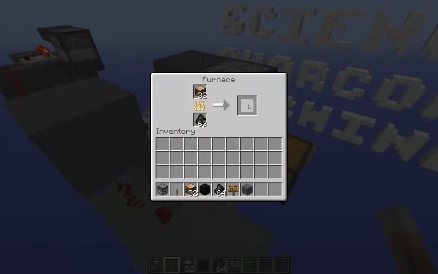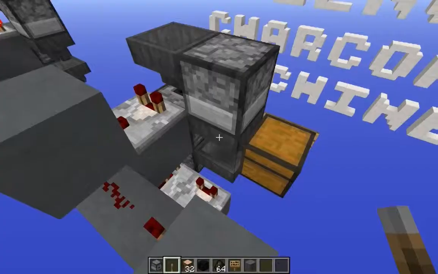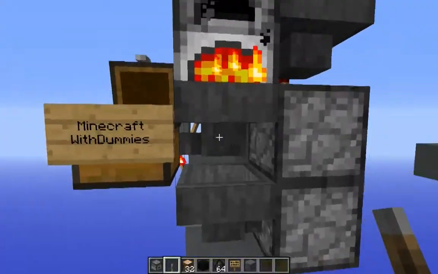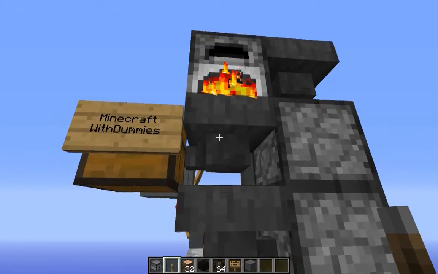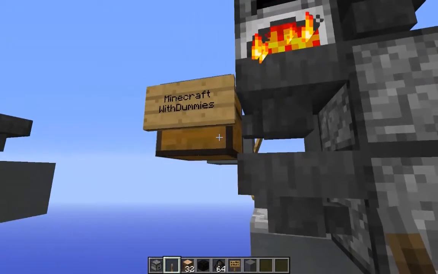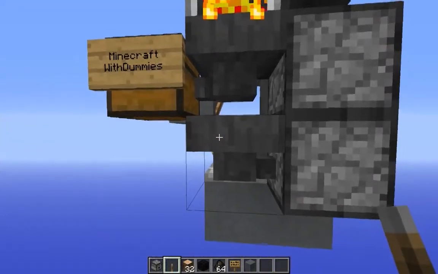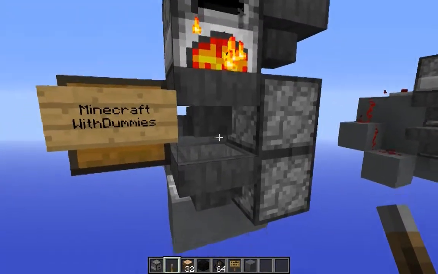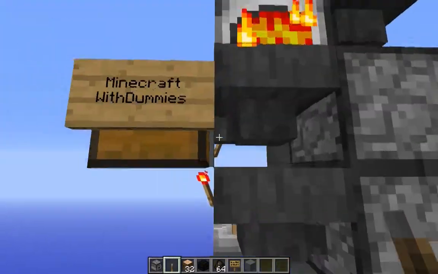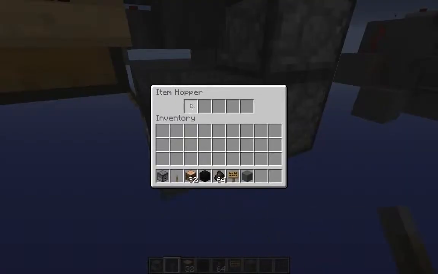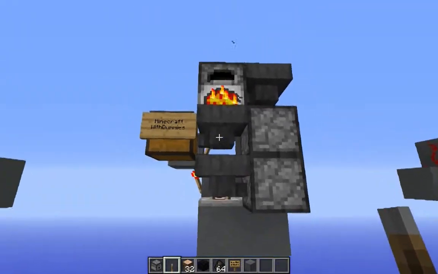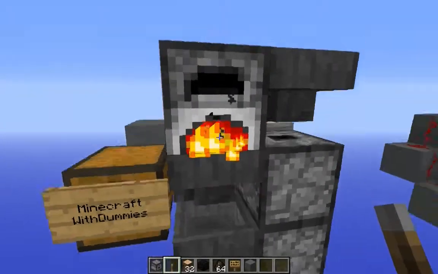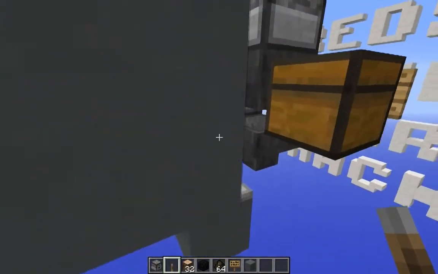Charcoal is going to cook and end up over here. It's going to get sucked in by this hopper over here, which you can see is pointing towards the chest, but I've mentioned it before. Items in a hopper will try to go to an inventory to the side, but if there's a hopper underneath, the items in there will be pulled down by the hopper below before it has a chance to go here, so long as this hopper is capable of taking items.